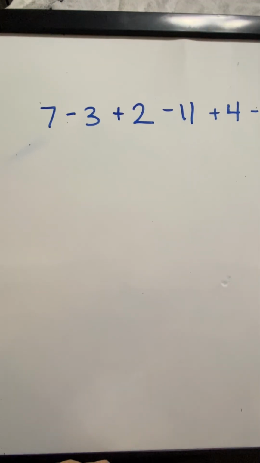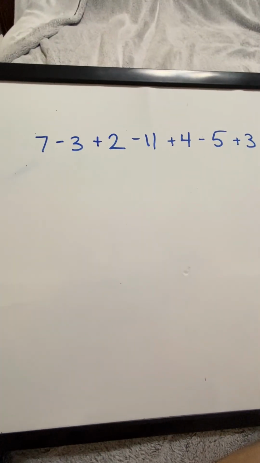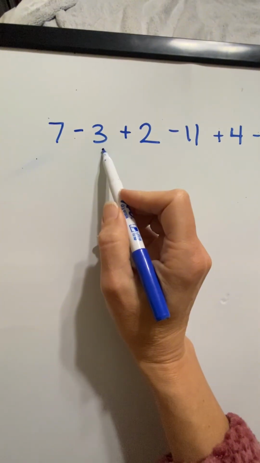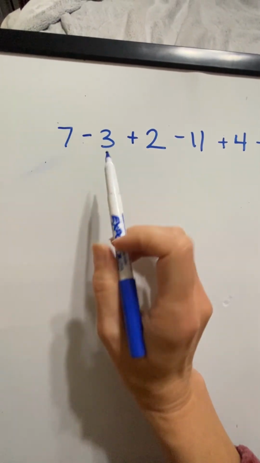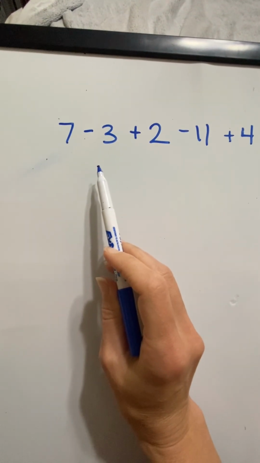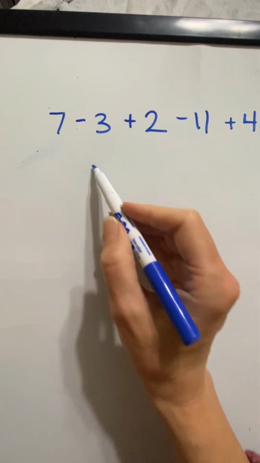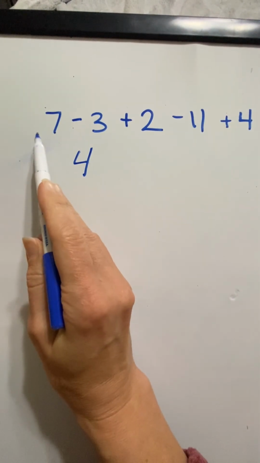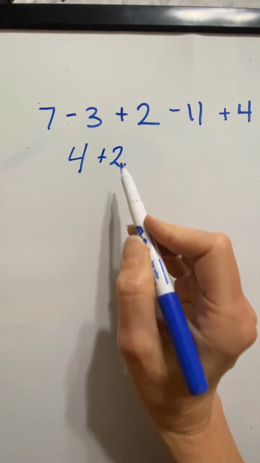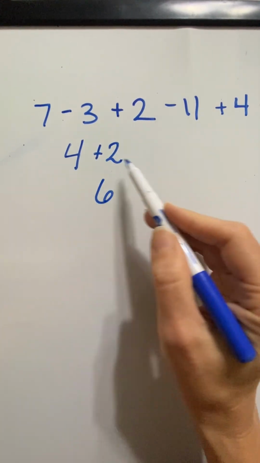All right, last example from lesson 6, this big long honker of a question here, okay? So I'm just gonna go from left to right again, 7 minus 3. So if I think about it, this is like saying 7 plus a -3. So the signs are different. So I subtract, okay? 7 minus 3 is 4, and 7 is the positive number, so it's +4. 4 plus 2 is next. This becomes 6, both positive, add them together.